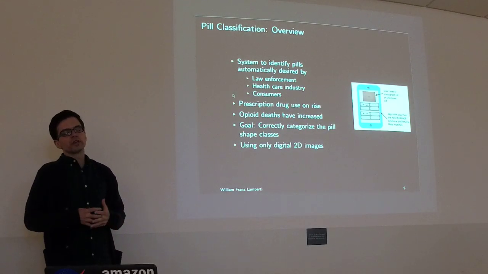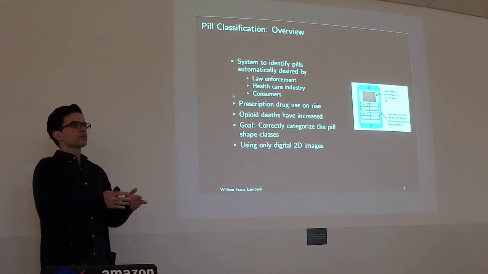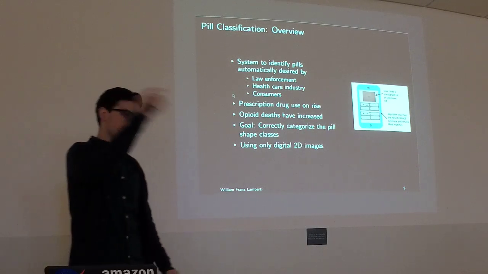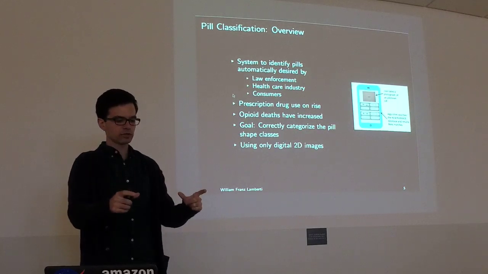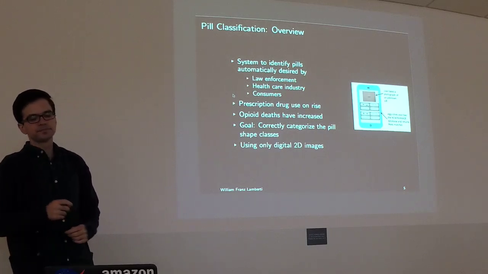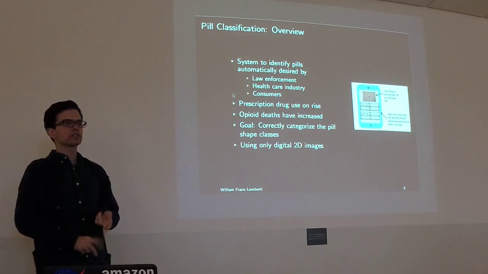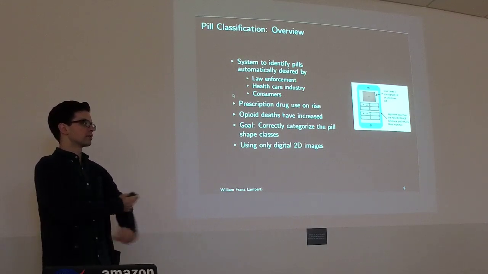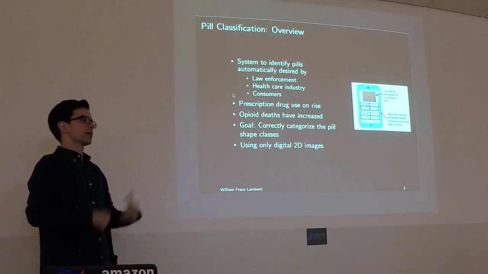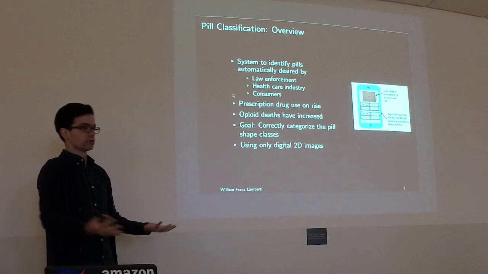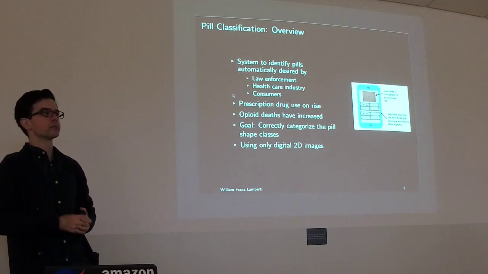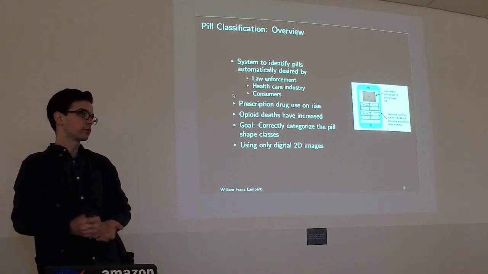So an overview is, it's very desirable to be able to just take a picture of a pill and automatically identify it. So if you had an Advil right there, you just want to take a picture with your smartphone and then have the app automatically identify, oh, this is Advil. This would be desirable to law enforcement agencies to investigate what drugs a person was taking, or when they overdosed, perhaps. It would be desirable to consumers, so maybe you dropped a bunch of pills and they all look very similar and you just wanted to put them right back in the right categories so you didn't have to pay more for these pills.